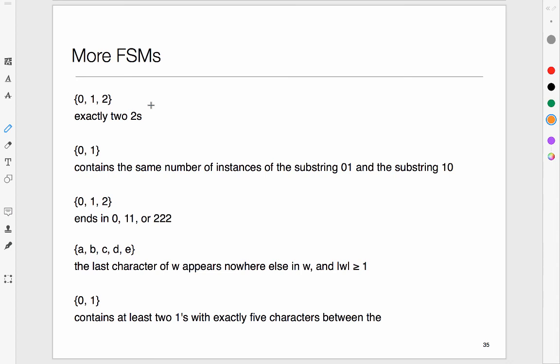Next one contains at least 2 ones with exactly 5 characters between them. I have a question about the previous answer. If you forked it for every character and then continue forking, wouldn't that have a node for... No, I'm not continuing forking. I'm basically saying imagine 5 prongs out of the start state. The first prong consists of anything but E. The next prong is anything but D, and so on and so forth. And then in those prongs, I see an E, I jump to a potential successful situation, but exit out of it if I again see the same character.